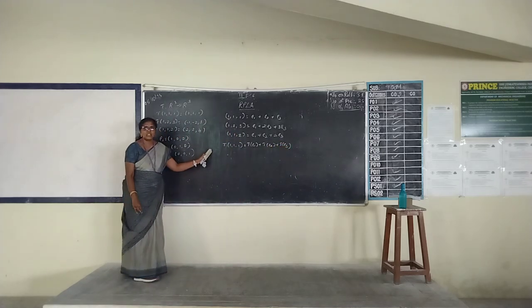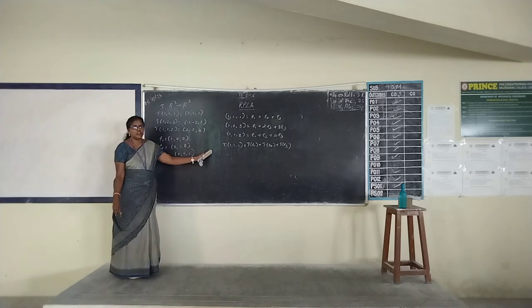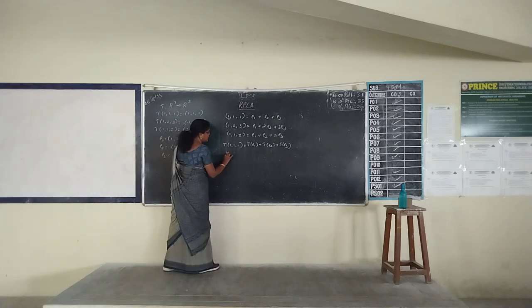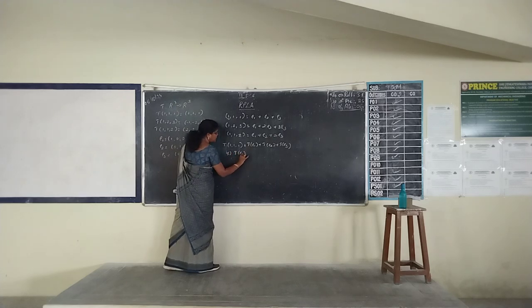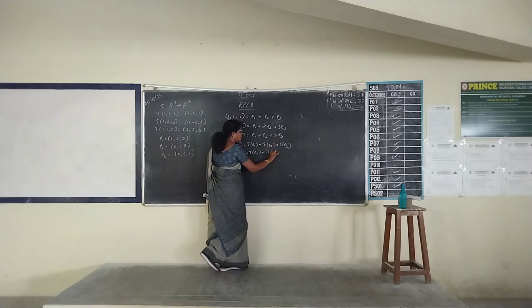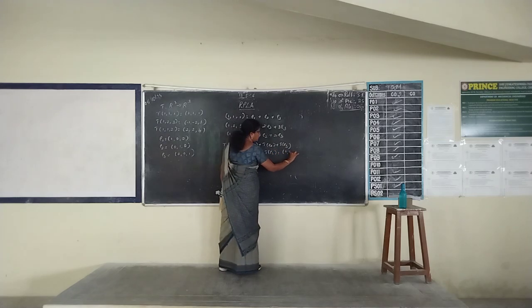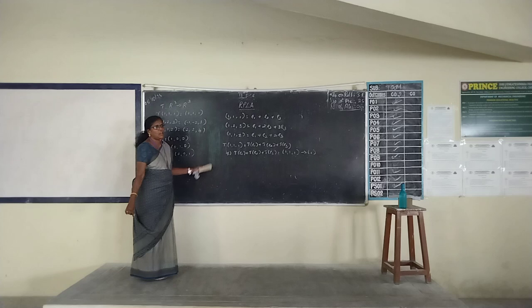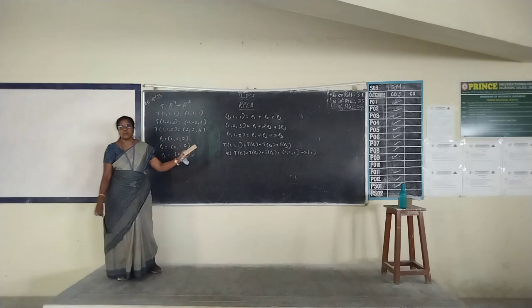Okay. But what is T of (1, 1, 1)? It is given as (1, 1, 1). So we get our first equation: T of E1 plus T of E2 plus T of E3 is equal to (1, 1, 1). This is the given transformation. T of (1, 1, 1) is mapped to (1, 1, 1).